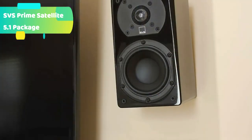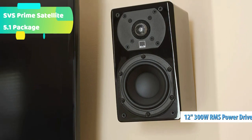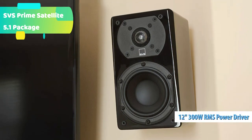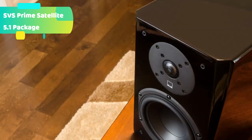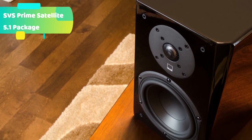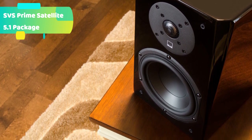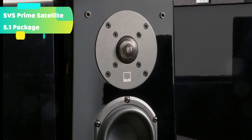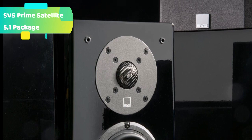Like a stick of dynamite, the SB1000 Pro is easy to conceal but its impact is hard to ignore. It's the most SVS bass that can be condensed into a 13-inch package. Pumping out loads of fast, clean, bottom-end action — scene punches hit you right in the gut. When it's time to party, your music comes to life: bass lines are tight and drum beats never muddy. Elegantly finished in premium black ash, gloss piano black, or gloss piano white, it fits with any decor.